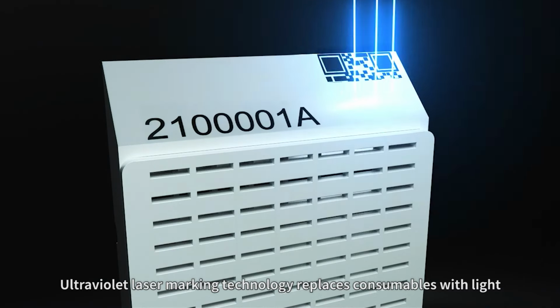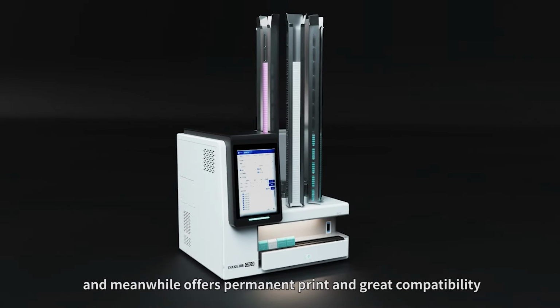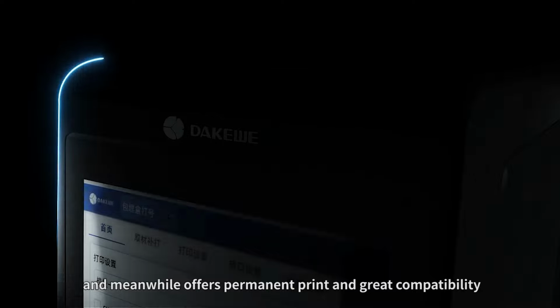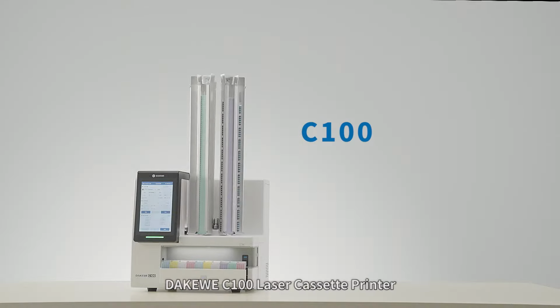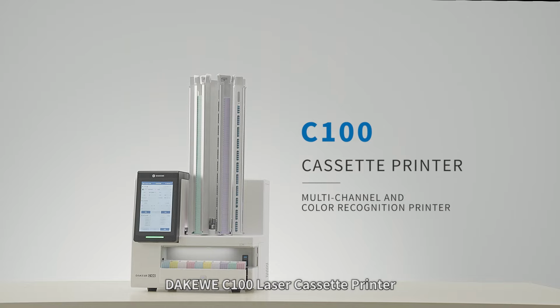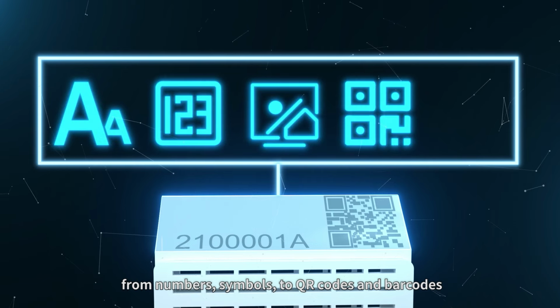Ultraviolet laser marking technology replaces consumables with light, and meanwhile offers permanent print and grade compatibility. Decaway C100 laser cassette printer. Print any font, any content, from numbers, symbols, to QR codes and barcodes.